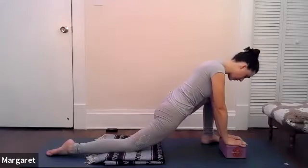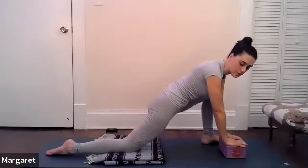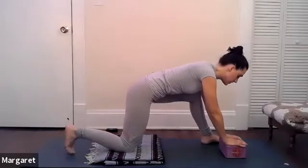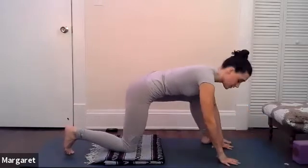And we'll hold for 3 more breaths. 3, 2, 1. Great job. Let's come on back to downward facing dog. You can skip this and go straight to child's pose.